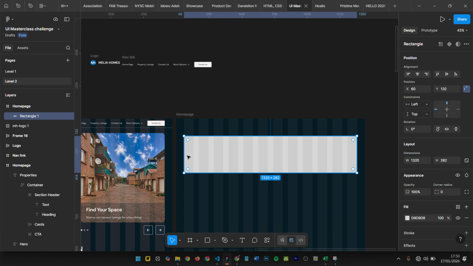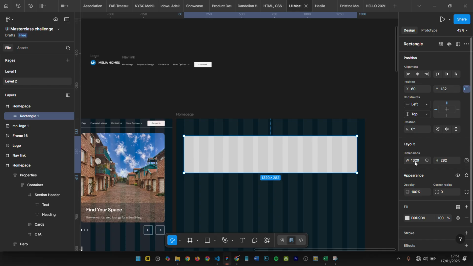Now, I want you to do research by yourself on containers. Just search on YouTube how to use a container in Figma. You will see some videos that explain the use of containers. Sometimes you can have containers of 1200. Now, I'm working with 1320. I like this very well. So let me remove this one. Just save it in your memory, 1320. That's what you're going to be working with as the size of a container.